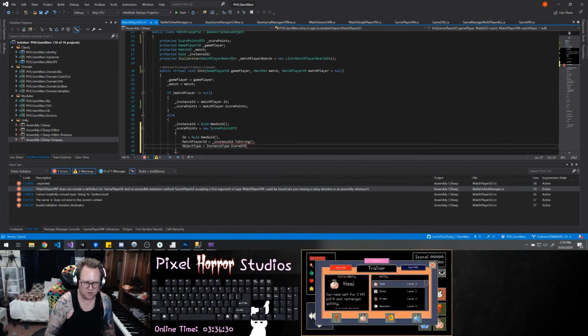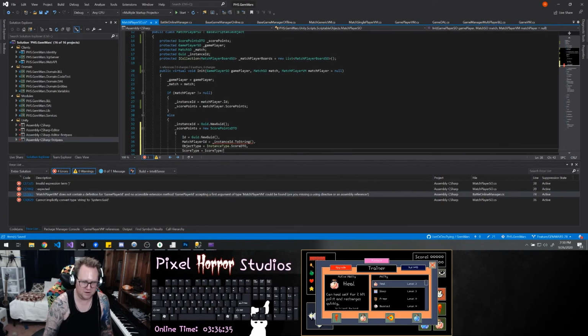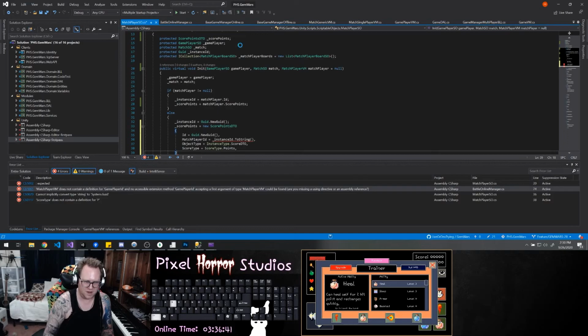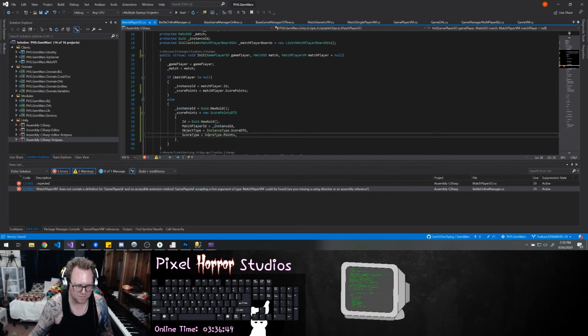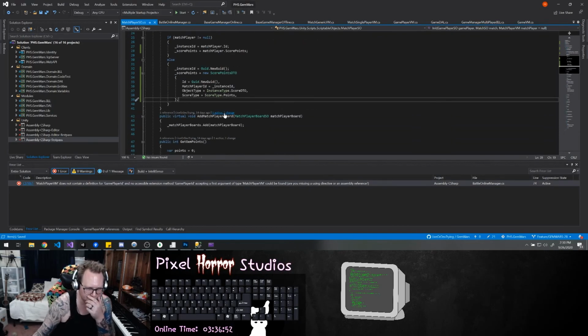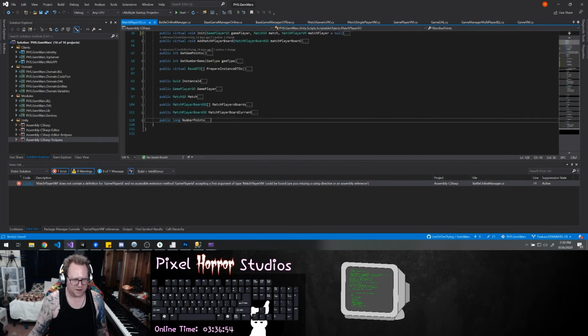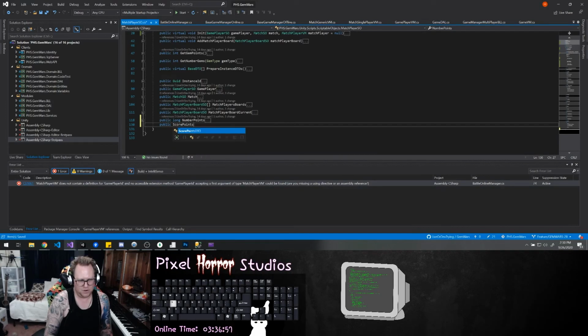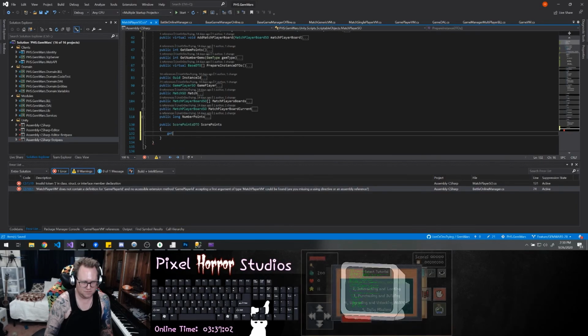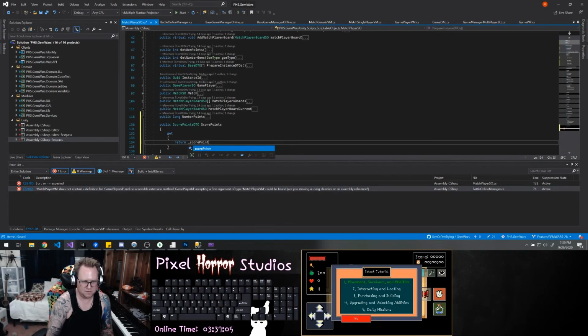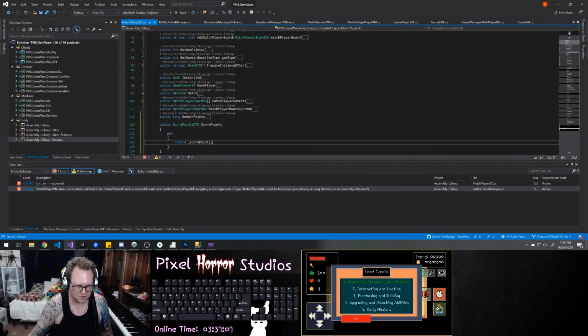Object type is a score. Score type is points. And we don't need the timestamp. We're going to add down here a public score points DTO called score points. Like that.